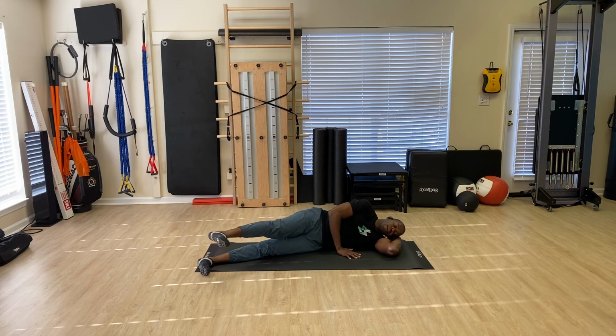One. And back, and two, and back. So it's your front kick, and three, and back, and four, and back, and five, and back, and six, and back, and seven, and back, and eight, and back.